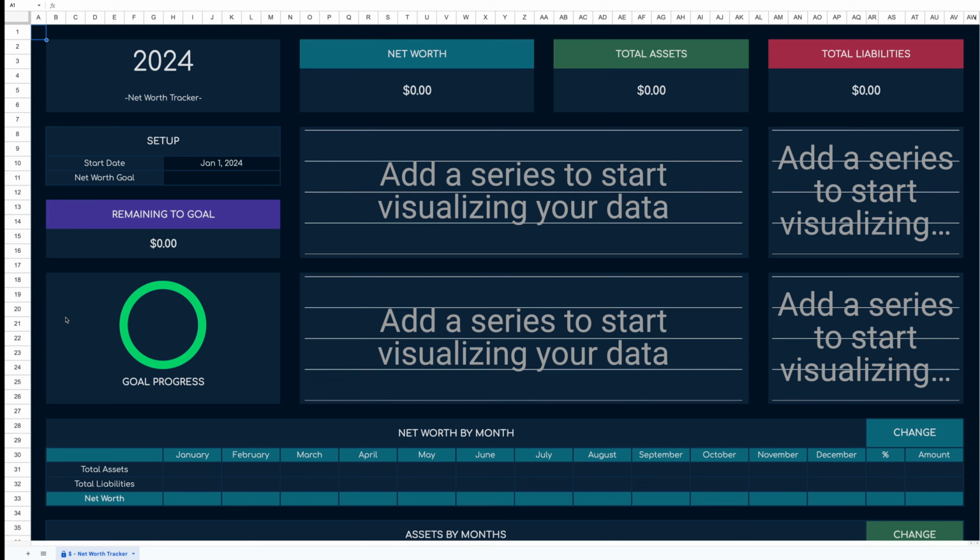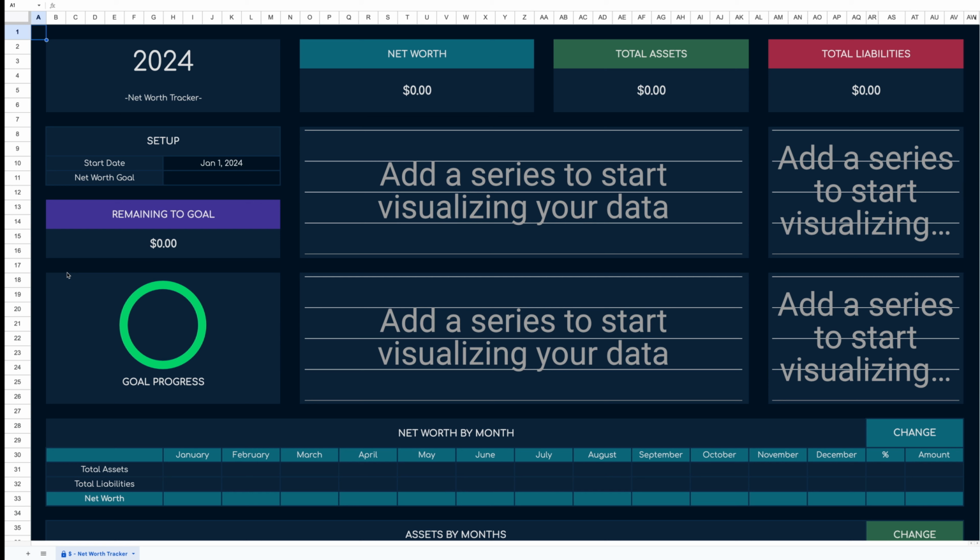So if you'd like to reuse this tracker for multiple years in the same Google Sheets file, I suggest you use this tab as a template, and then you can make copies of it for each year. Before we start editing the spreadsheet, I'd like to mention that there are parts of the spreadsheet that are editable and parts that should not be edited to prevent breaking the preset formulas.